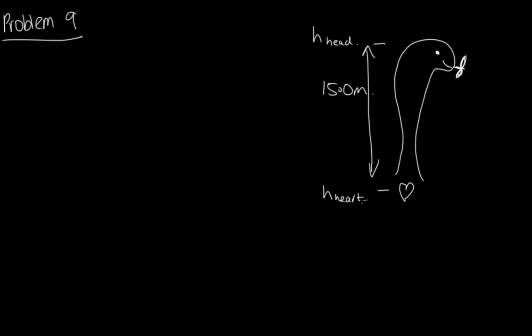If a dinosaur's brain was 15 meters above its heart and the brain required a blood pressure of, okay, so here it is, the blood pressure is equal to, let's do it in pascals, 10,640 pascals. So this is the pressure in the head. We're asked what pressure would the dinosaur have at its heart? And we can assume that the density of dinosaur blood is 1,050 kilograms per meter cubed, similar to humans. And we can also assume that the blood vessels have the same size up here as down here.